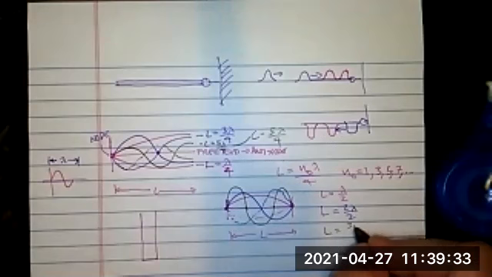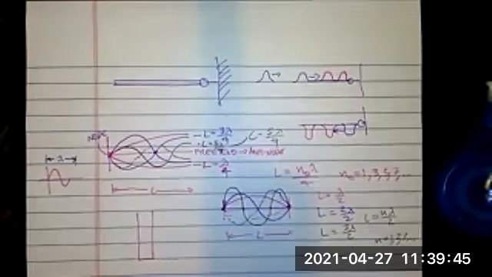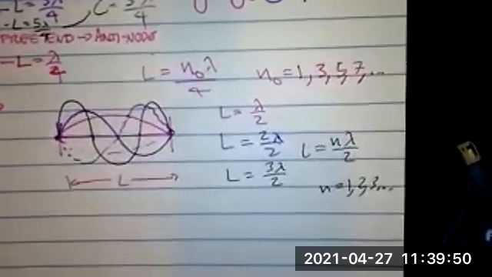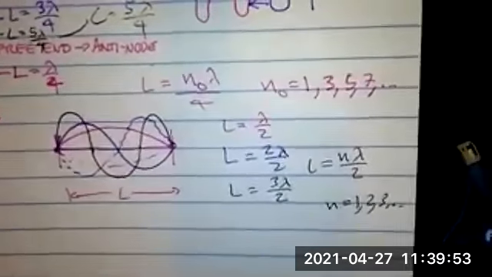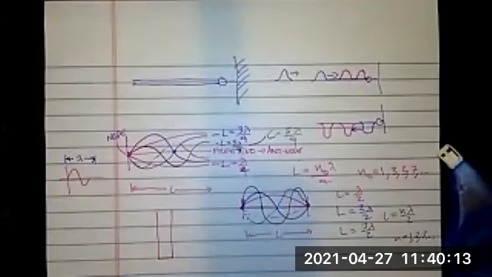You get L is equal to 3 lambda over 2. So in this case, L is equal to N lambda over 2, where N is equal to 1, 2, 3, and so on. So that's another case of standing waves. But in this case, you have the 2 ends being nodes. You can also have the 2 ends being antinodes. You can have one end being an antinode or the other end being an antinode. I showed you one end being an antinode. If the other end was, it'd be the same thing, but pointing that way, and so on and so forth. But by doing this, you've now found all the harmonics, if you will, of the wave.